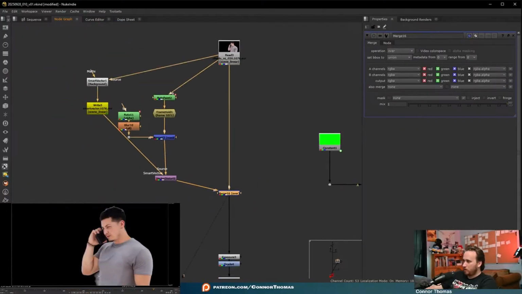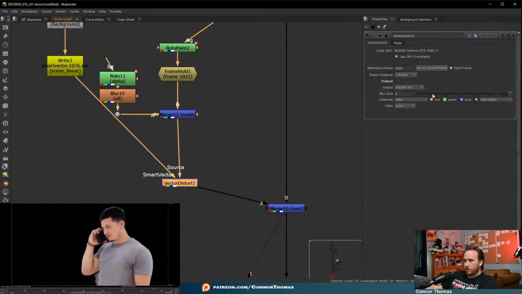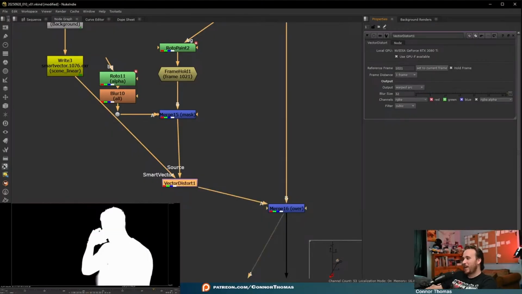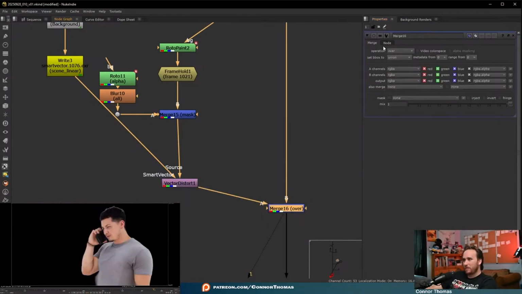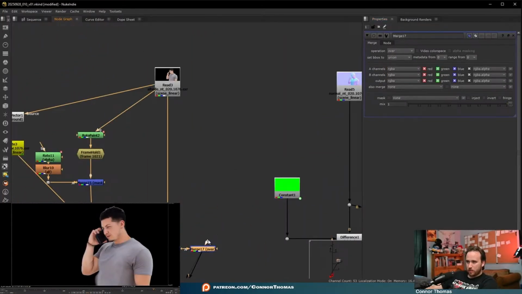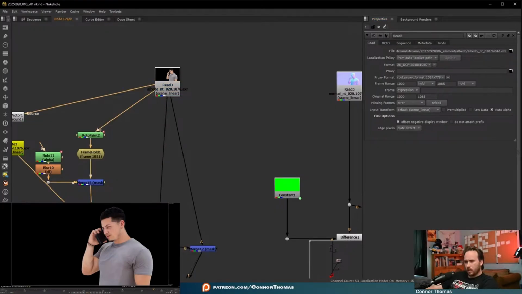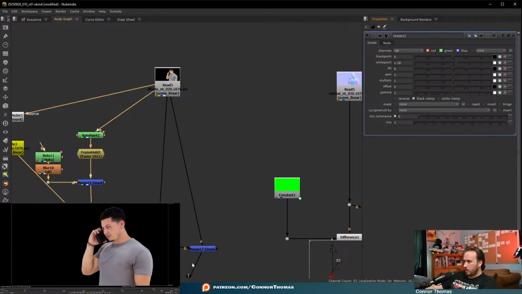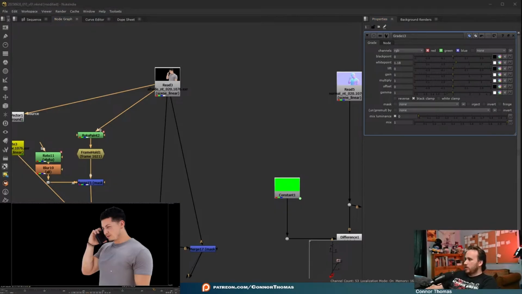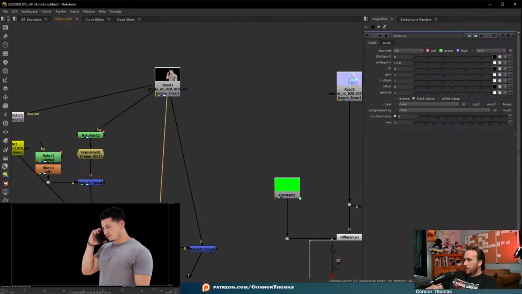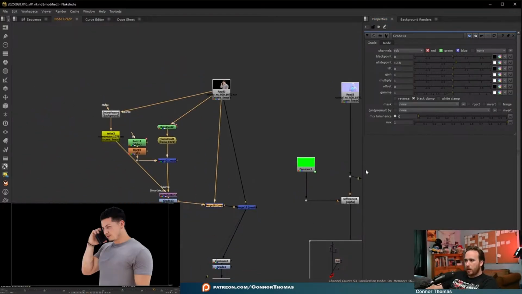It is pretty visible. Let's see, let's go to vector distort. Turn blur size all the way up. I'm not too concerned about it, and I'll tell you why. Because we already have a key of when that stuff is supposed to be here. What we want is just use the B. Can we... We'll do mask. There we go. Do auto alpha, so that way it doesn't lighten it. Why is this so much lighter? All right, there we go. Okay, so now that is going to clean out his shirt.